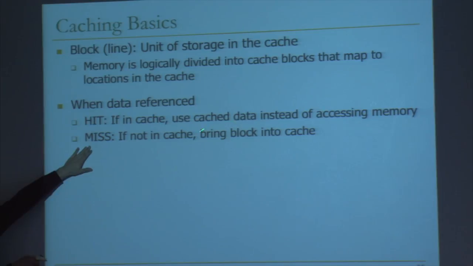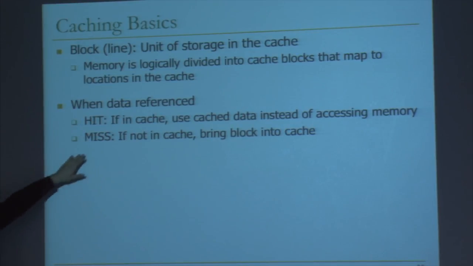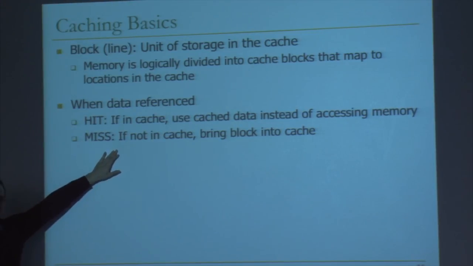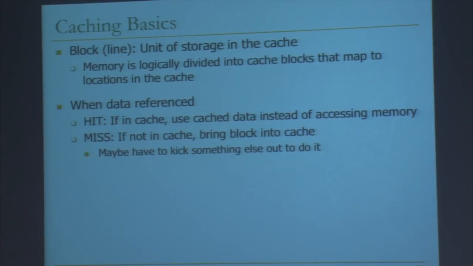If it's not in the cache, then you bring the block into the cache, in the simplest way of caching. But there are many mechanisms that decide whether or not to actually place the data into the cache. When you miss for a data element, do you bring the block the data element resides in into the cache, or do you use the data and discard the block? That could be one option. If you determine the block doesn't have good temporal or spatial locality, you may decide not to put it into the cache. Existing processors do optimizations like that. We're not going to go into that right now.